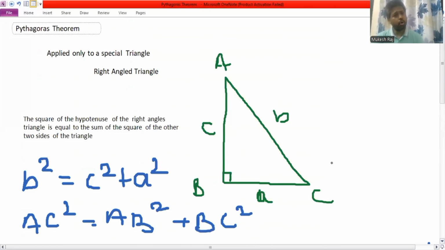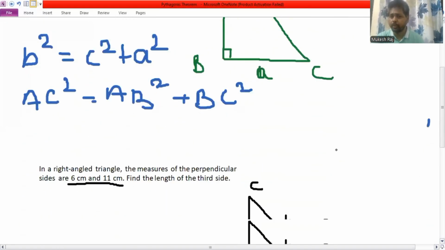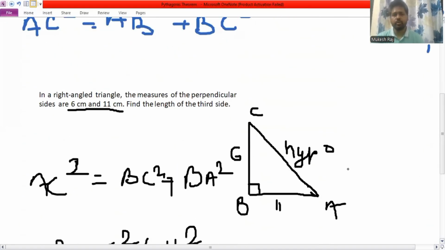So friends, I hope this concept will help you excel in your problem solving skills with respect to the Pythagoras theorem. I will be coming back very soon with the next topic in this series, where we will talk about the Pythagorean triplet and how we can find it in the next session.